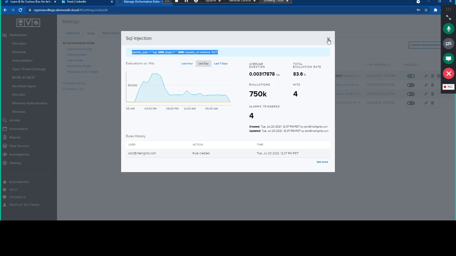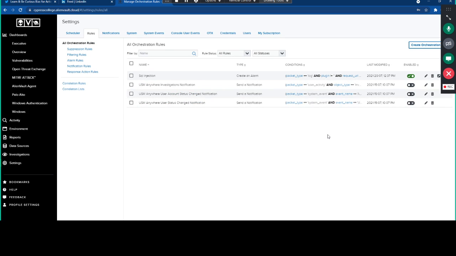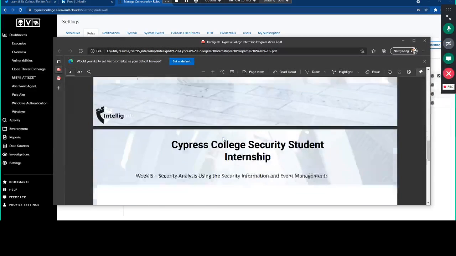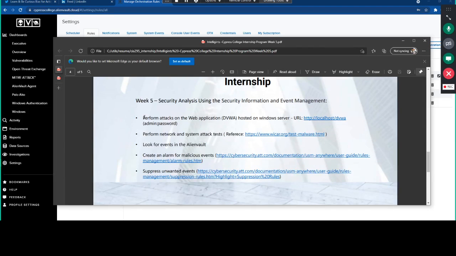Our goal then would be to look at all the alarms from the Windows server and create rules for each of them. We've already somewhat performed the attack, and then we have to perform other attacks as well, look for the events, and create the alarms for them.